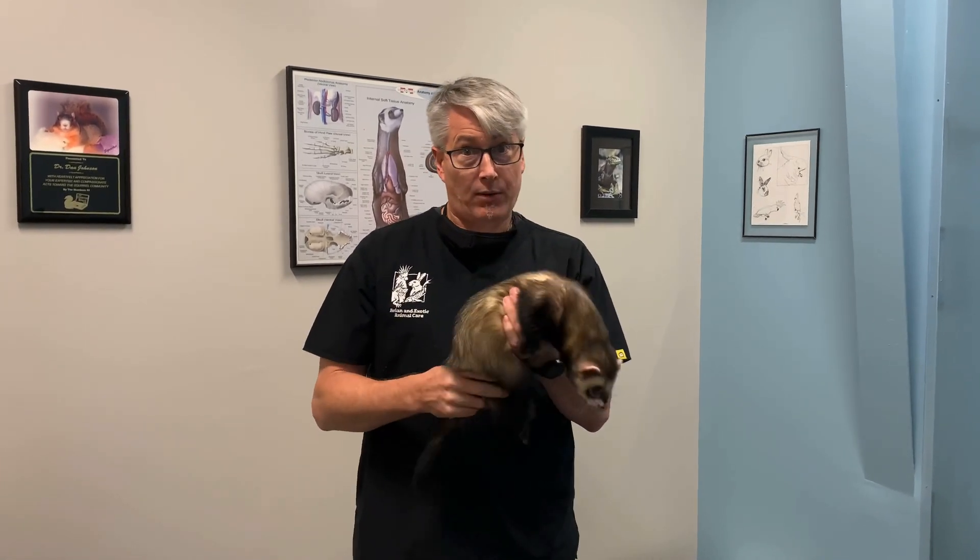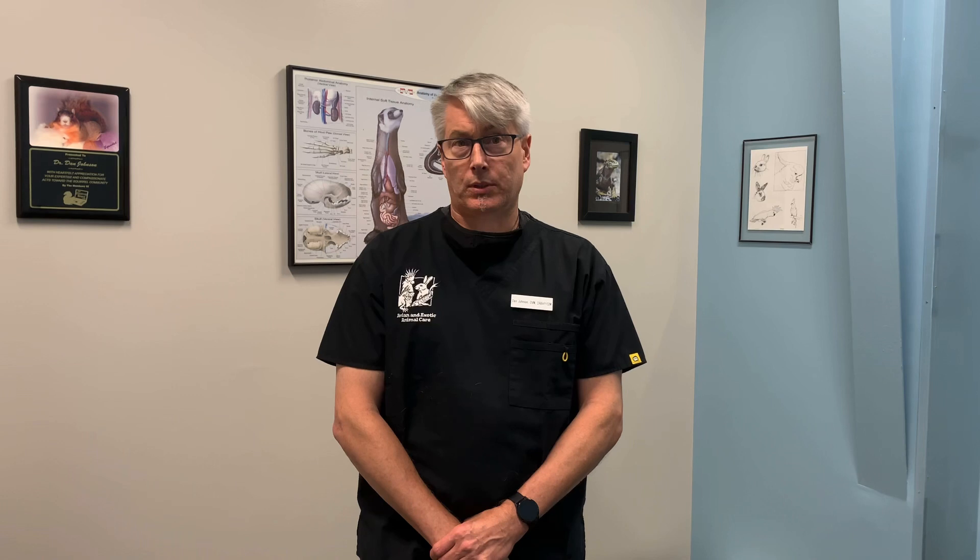If it was ovaries, they wouldn't develop either. They'd still be there and healthy, but they wouldn't develop and do their job. So in a female given deslorellin, it will keep her from going into heat, preventing anemia from estrogen toxicity. In a male, it keeps his testicles from developing, so without developed testicles he won't make testosterone, won't mark the house, won't smell as bad, and wouldn't be sexually aggressive toward females.